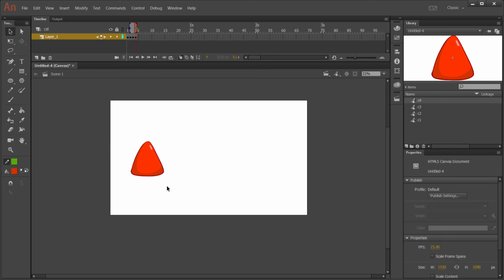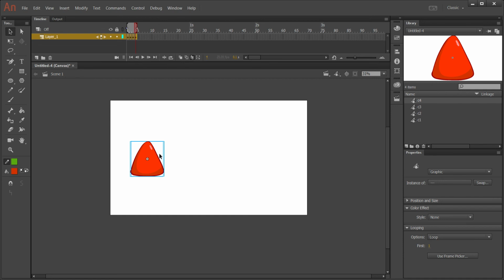Okay, how are we going to move all these frames together into the middle section? Here's the thing, okay? Turn this one off first and click edit multiple frames, Control A and move.